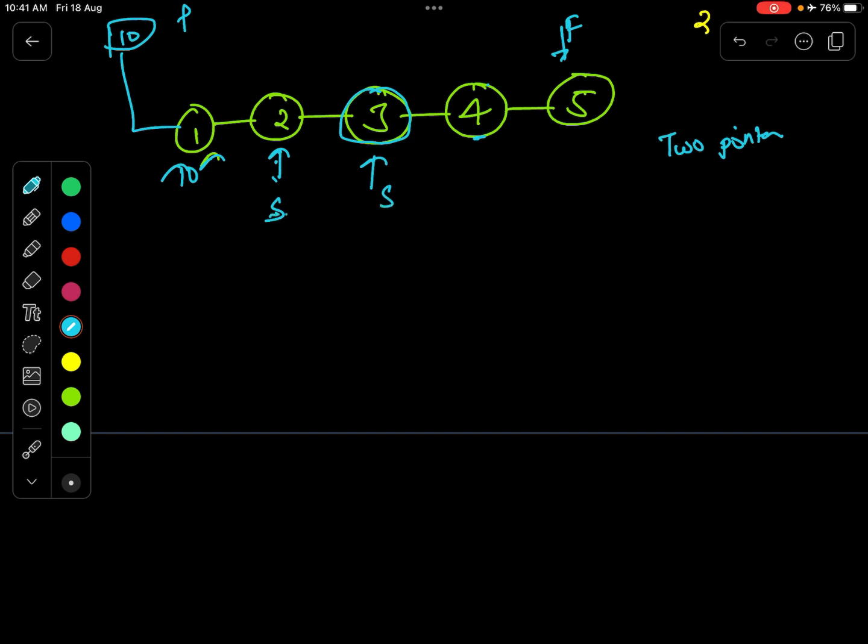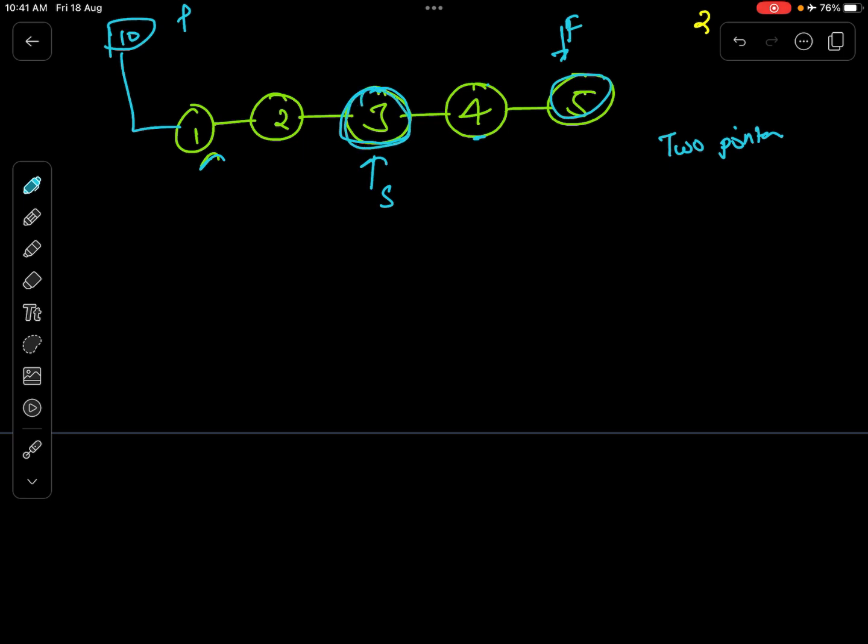Is it right? My slow will come over here. Now my fast is pointing to my last node and my slow pointer is pointing to the exact position where I wanted to point, right? Because this is the middle element which I was looking for. I hope you understand what I'm trying to say.